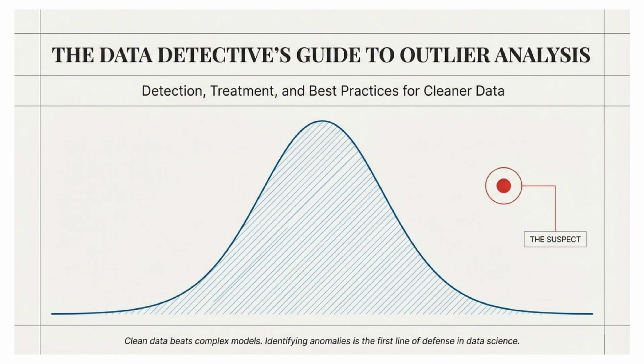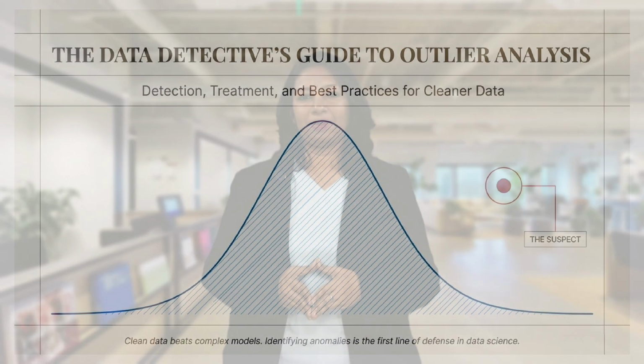Most data points follow a familiar pattern, often forming a bell-shaped distribution, but occasionally a value appears far from the rest. That unusual point is the suspect. Outliers may be caused by data entry error, faulty sensors, or rare but meaningful events. So they should never be removed without investigation. Detecting them early helps improve data quality and prevents models from being misled by extreme values. Let's now see the concept of outlier in detail.